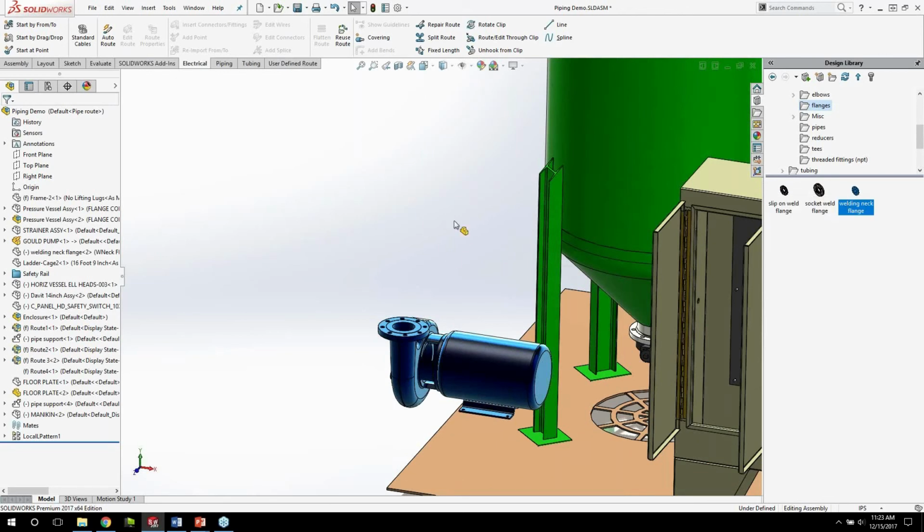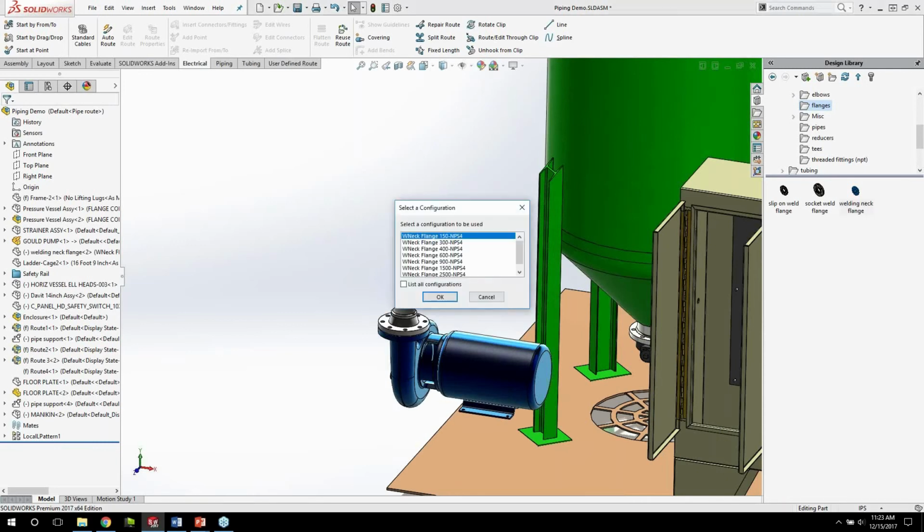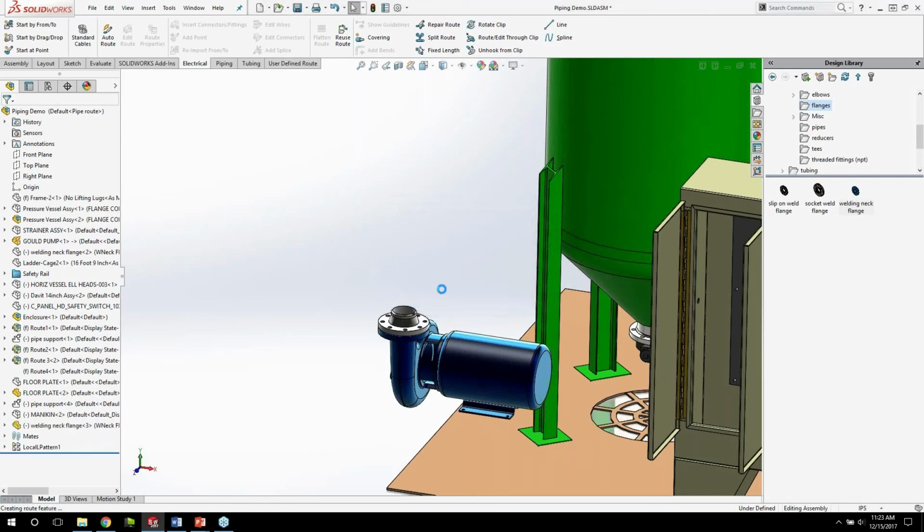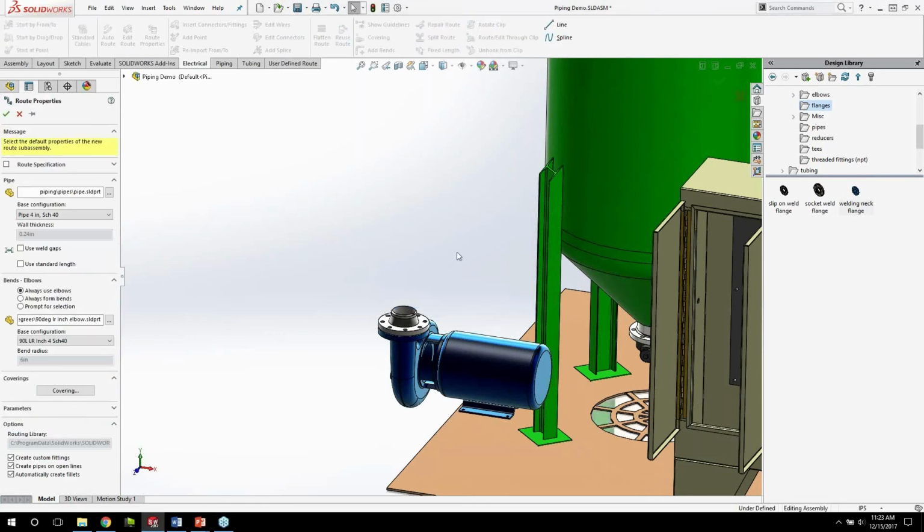So when I grab this welding neck flange, you can see that it has the intelligence in these parts to go ahead and switch and resize, right? So it's using those smart components for that. And then I can go ahead and choose a size here for the standard of pipe that I need. Right? We can say always use elbows or form bends in the pipe, right?